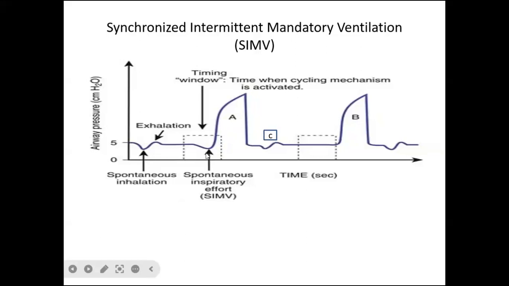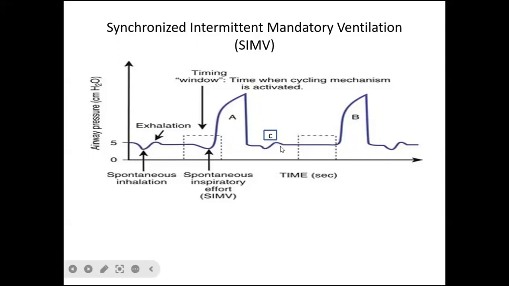You can see here the synchronization window. My mouse is moving, is it visible? Yes, sir. So, the synchronization window. And if the patient starts a breath in this window, it will synchronize with the patient and give the breath. What breath is it? It's assisted. Mandatory, and it is an assisted breath because the patient has taken a breath here.